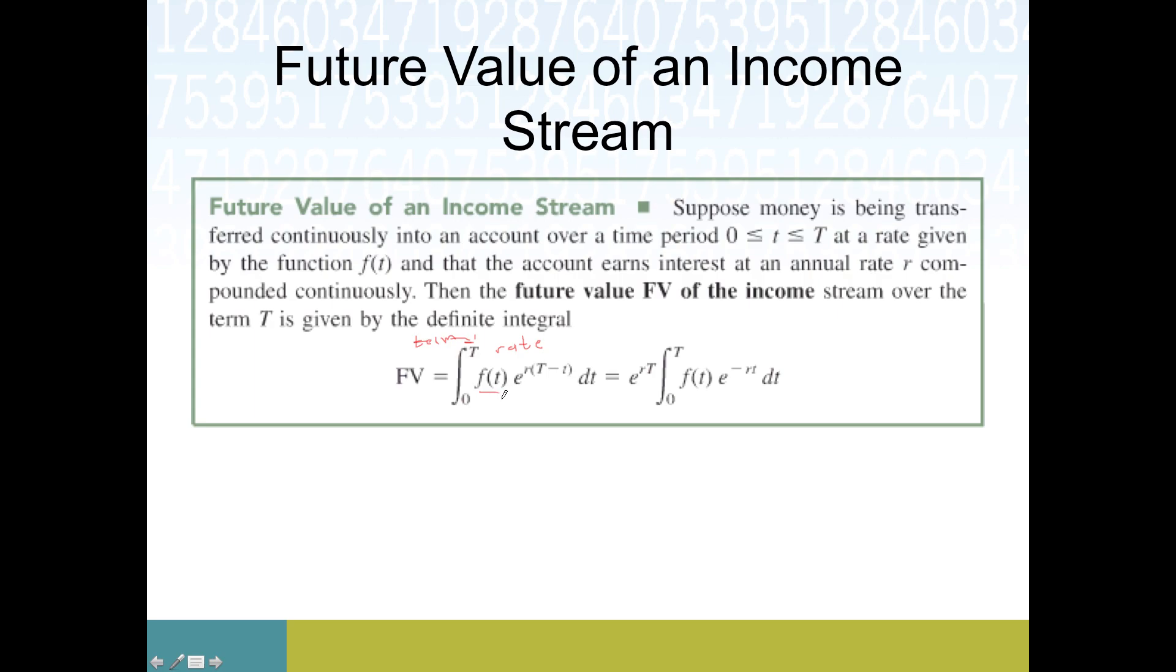The only problem then is that in order to track the rest of that money, for instance the money that's put in at the moment five years into the investment, that portion of this f(t) is only going to be invested for the remaining five years of that time. So it's not just e to the rt, it's actually the length of the investment minus wherever it got invested at that point. This is basically time remaining on the ith spot in line during the investment.